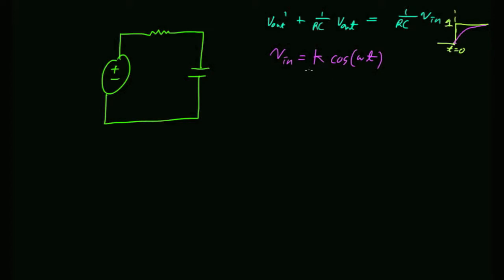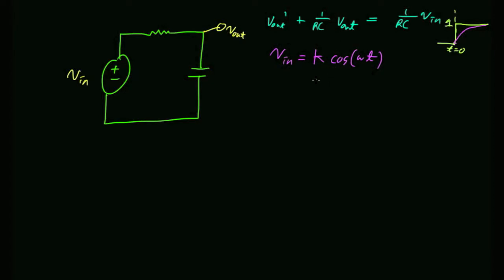And there's derivatives involved. So remember what we did before: we did the guess and check method. When our input was a constant, we guessed that our output was a constant. Over here, it's a little bit more complicated. If we guess that our output is going to be a cosine with some different amplitude and phase, then we've got to take the derivative of that expression and sub it into here, and the derivative of a cosine is a sine, and then there's phase. It's just awful. The math gets very ugly very quickly.